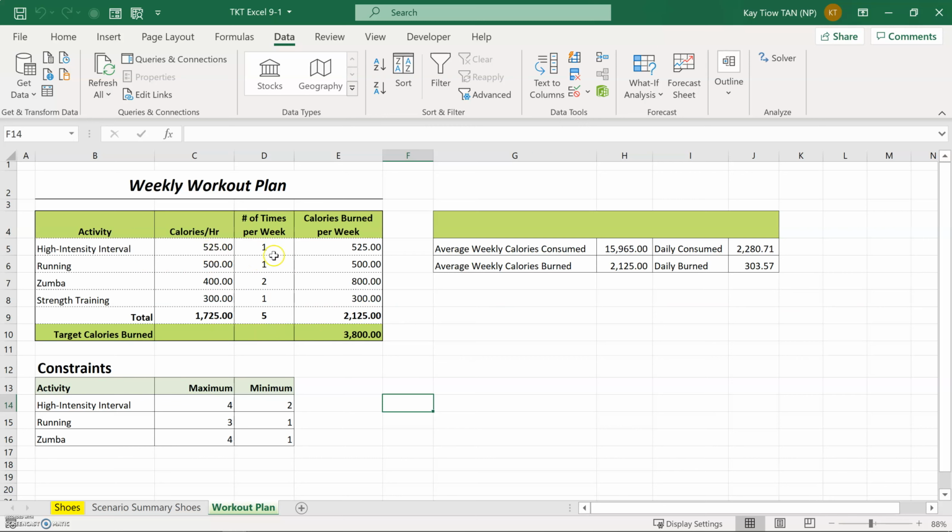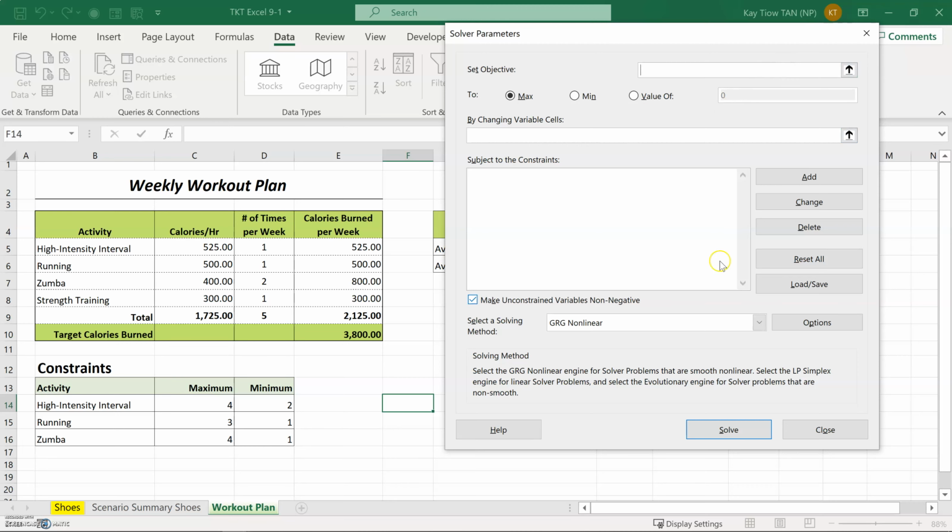It could be anywhere between 2 and 4, because we set minimum 2, maximum 4. For running, a minimum of 1 to maximum of 3, and for Zumba, again, anywhere between 1 and 4. For strength training, we are not setting any constraints, so your strength training will be 1. We only want Solver to find out how we can vary the number of exercises here to achieve 3,800 calories. So we can bring out Solver.